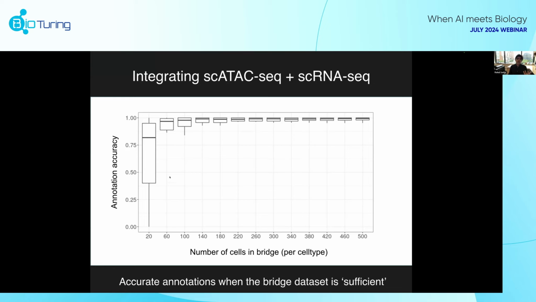So, if you're doing experimental design, that estimate of having 50 to 60 cells per cell type is a reasonable starting point. And even for technologies like the multiome, a few thousand cells can be quite useful to be able to generate data sets at that scale.